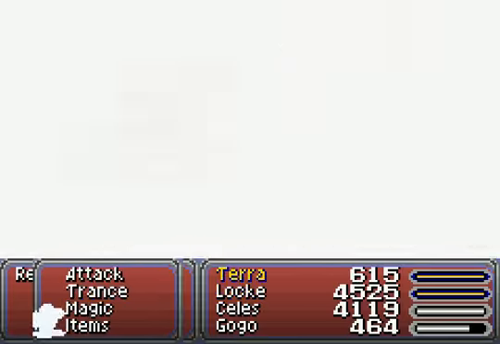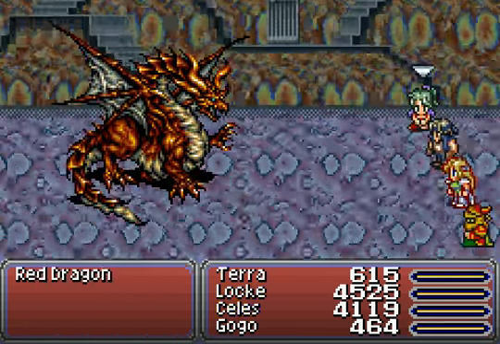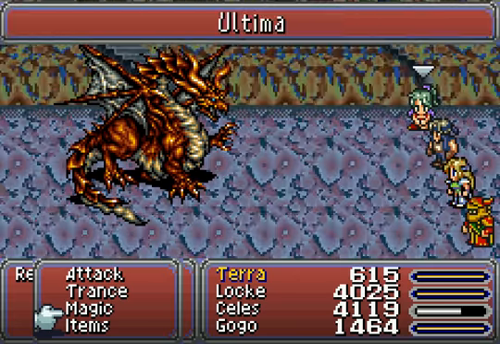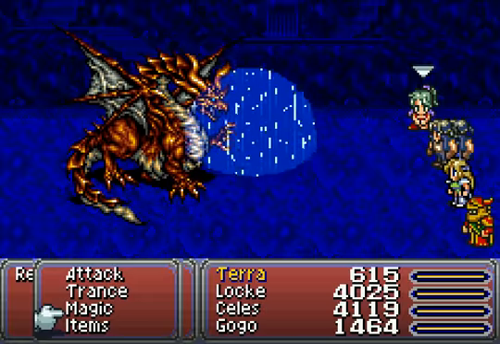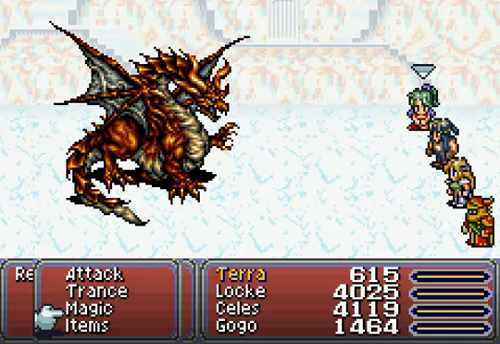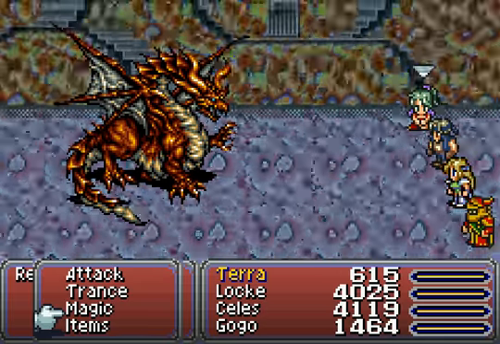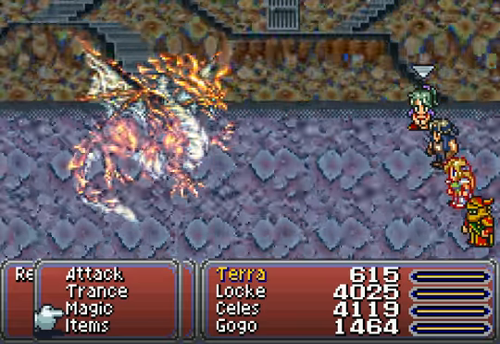Okay, get another runic ready. That way we can avoid Ultima. We still have to deal with Flare, though. But it's better than nothing. There, he used it. Celeste is going to absorb it completely. That way, we only have to worry about Flare, and chances are one person will die, and if it hits Go-Go, he might dodge it completely. Oh, he did dodge it completely! So nobody dies here, and only Terra's at critical. That means we should be ready for Kaiser Dragon.